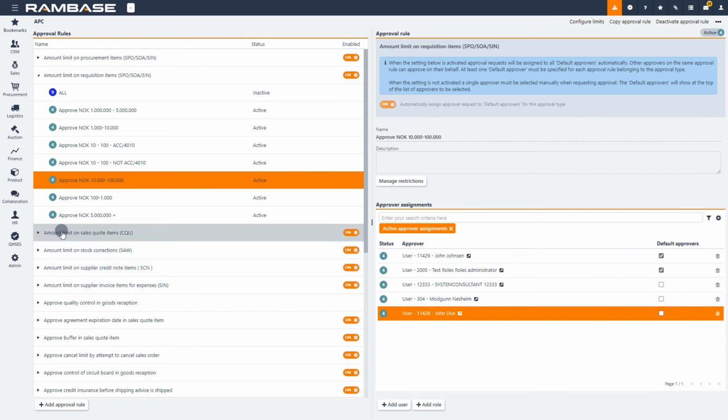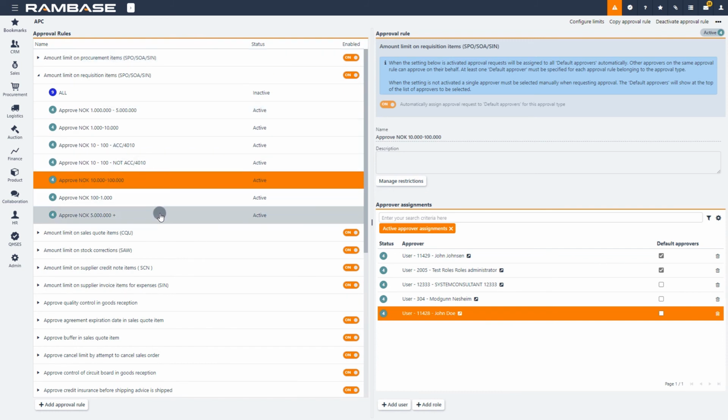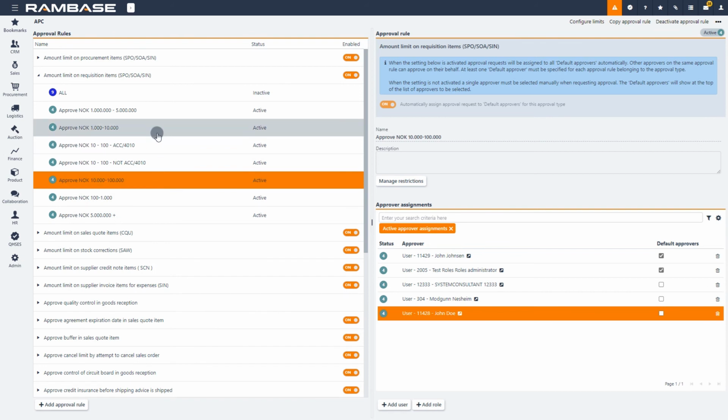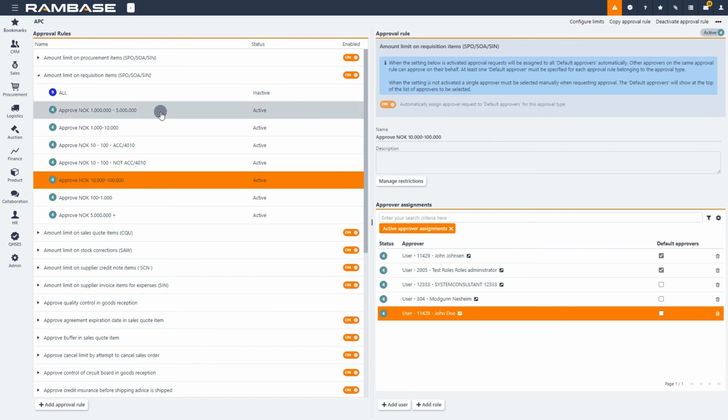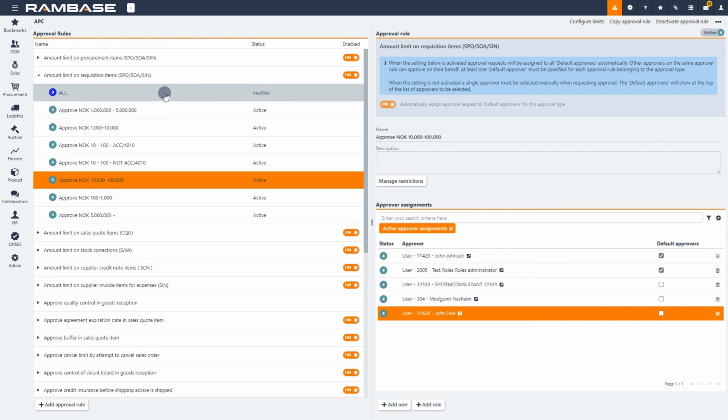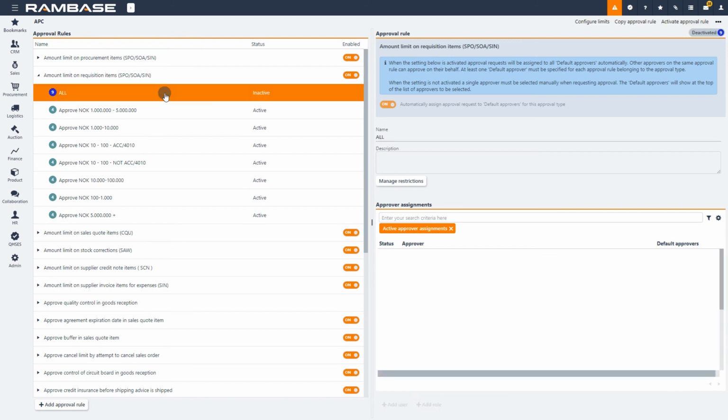As you can see here, we've divided the amounts into certain intervals. We know that some systems and some of our customers use a rule for all.